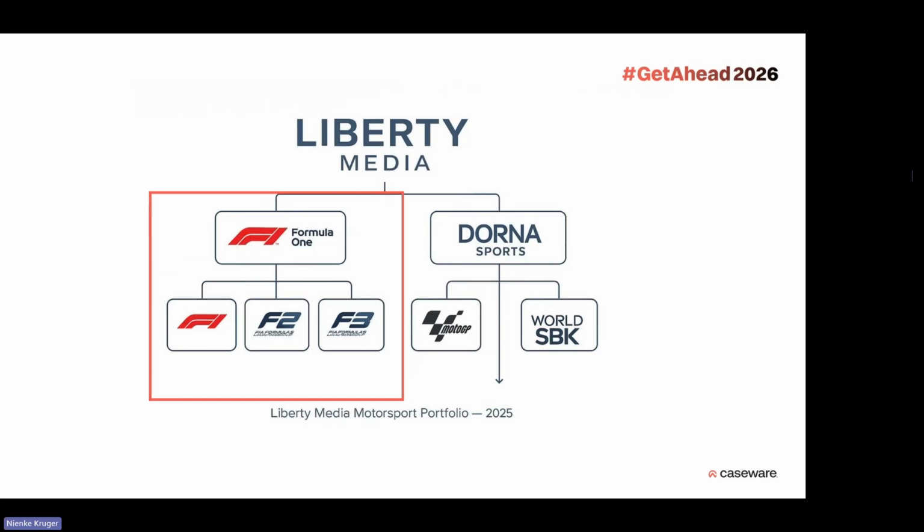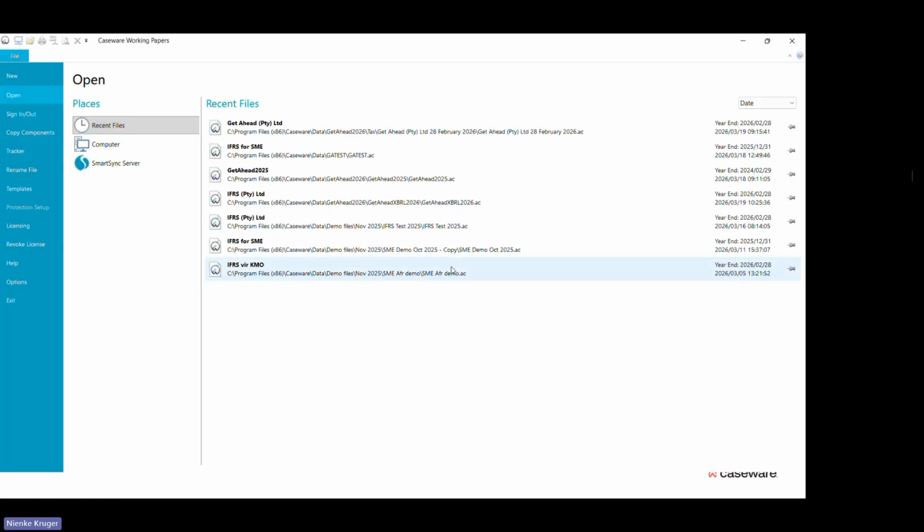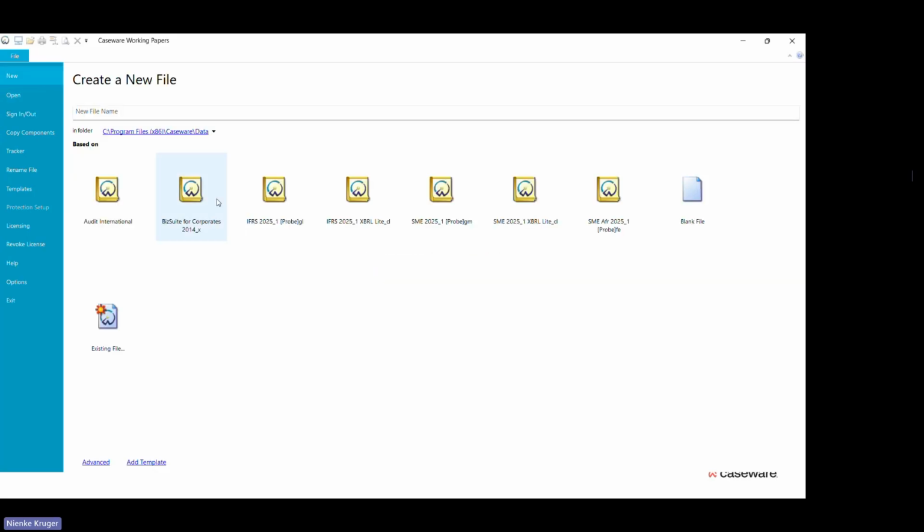We're going to start a new file. If I go to my Caseware Working Papers and select new, we're going to do this on SME as well, just because most of you have it. If you don't have SME, you can use any other template. I'm going to say this is my Formula One group set for 2026.